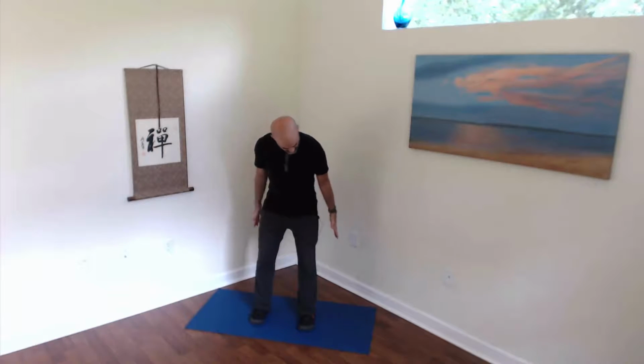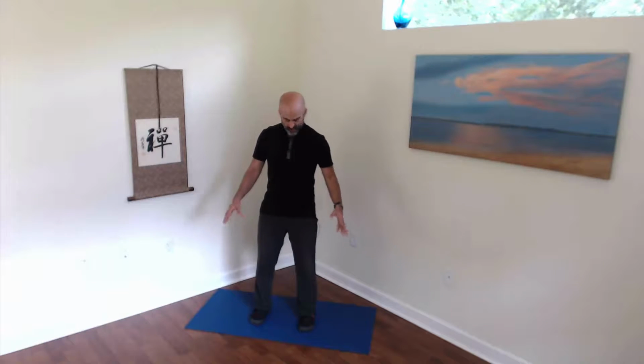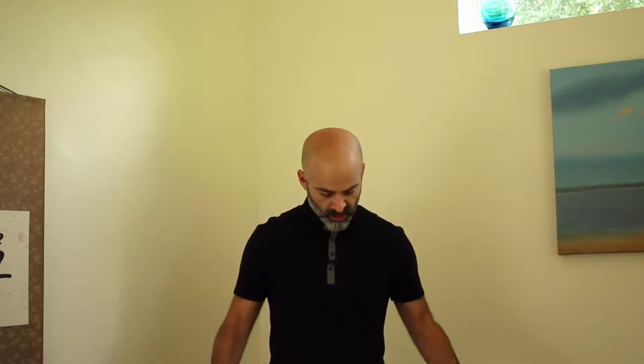So you don't need very much room at all for this technique. In fact, all I have right here is a mini yoga mat. It's a yoga mat that I cut down. I don't need much more space than this, so I just use this. You don't need a yoga mat, but I use it here so that you can see that this is roughly how much space you need for most of Qigong and Tai Chi. And I know that's confusing to the Tai Chi people because they think, oh, I need all this room to do the exercises. That is not true.